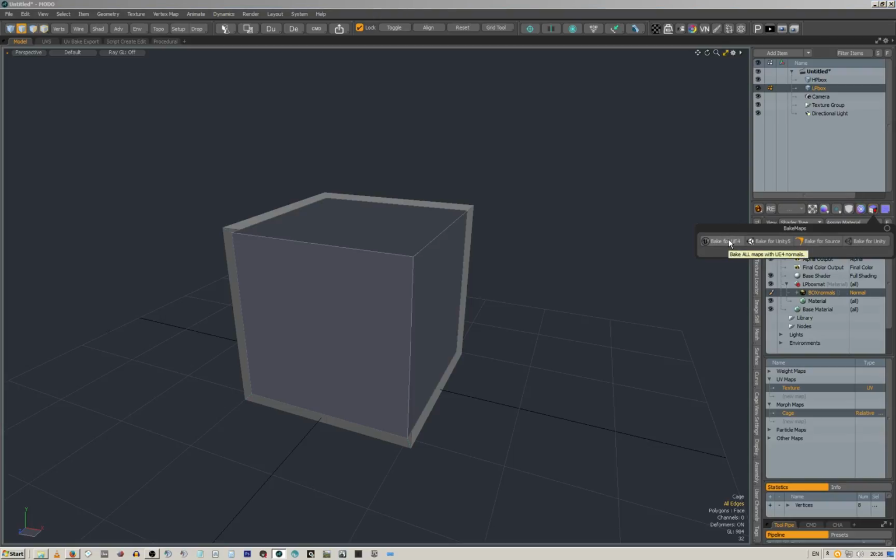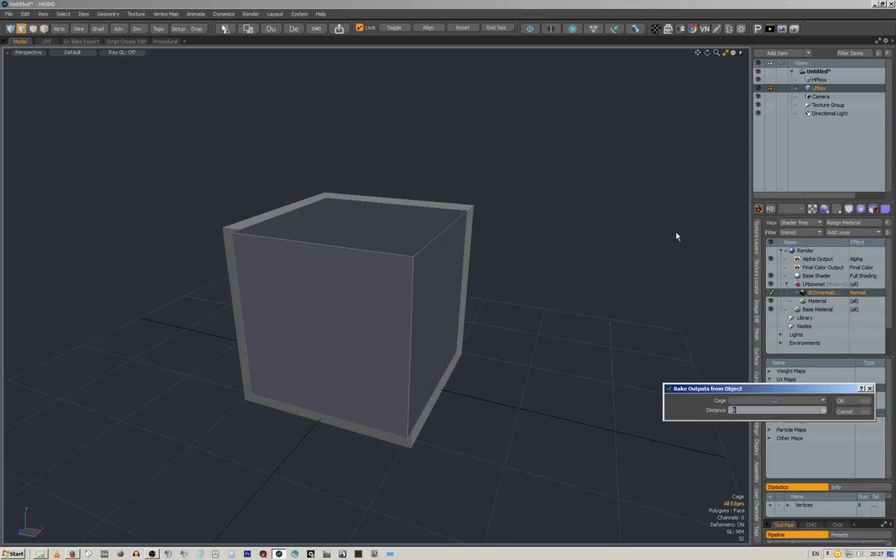Bake for Engine UE4 works, has been working perfectly for the last few days. Tonight I did a bake and boom, got a crash. Bake for Unity, Source, and the older version of Unity, I do not know. I just don't know if these work the way they should work. So you've got that option to bake all maps, and you've got this option that bakes only your normals. So it excludes the alpha, any render output you've got here, it excludes it. So if you just want to do normal map tests, use the bake normal only. But anyway, we're going to do the alpha and the rest, let's go.